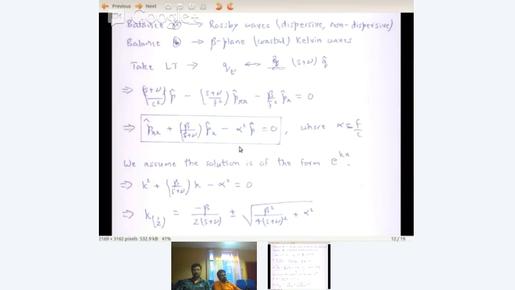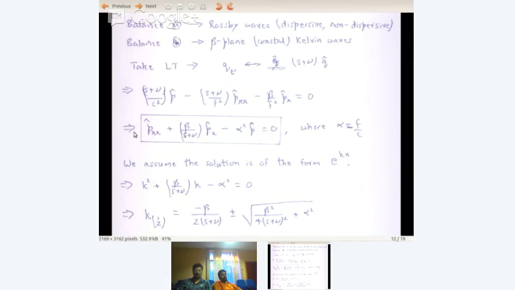It's a characteristic length scale. If you assume that the solution is of the form e power kx, we don't know what k is like. We just assume a solution of the form e power kx and plug it in and see what happens. Do you get sensible expressions for k? If you do, then you have a solution. This is a valid form, because this equation you can show has a solution, and the solution is unique. So if you can find a solution, it is the solution.